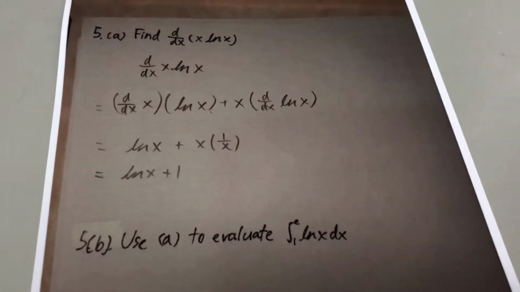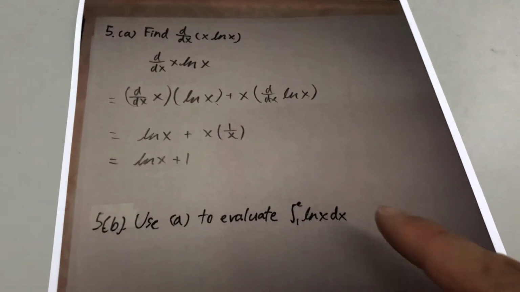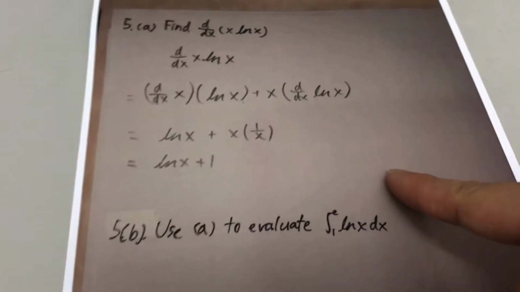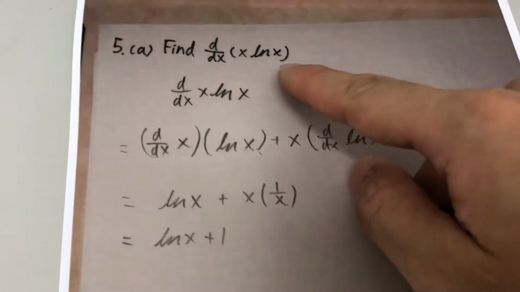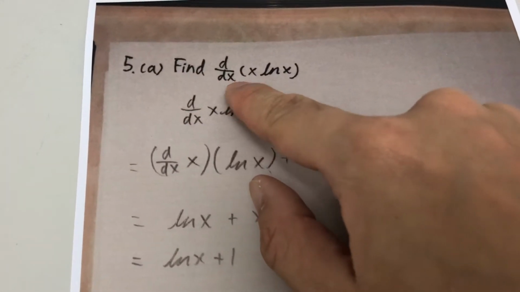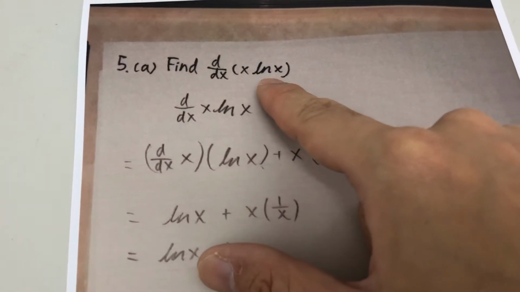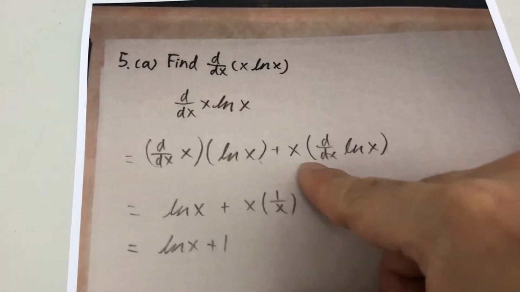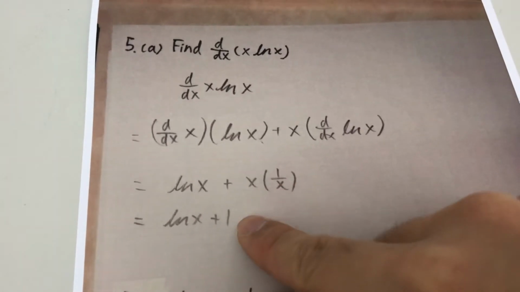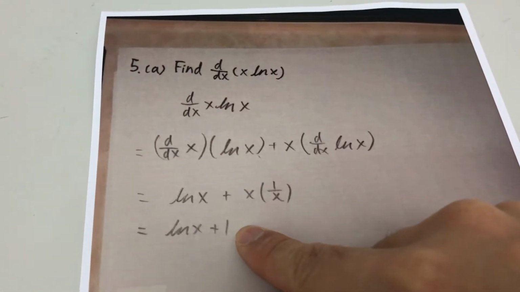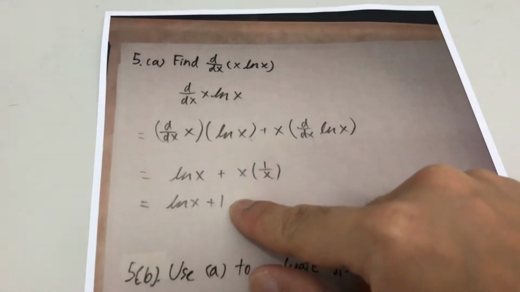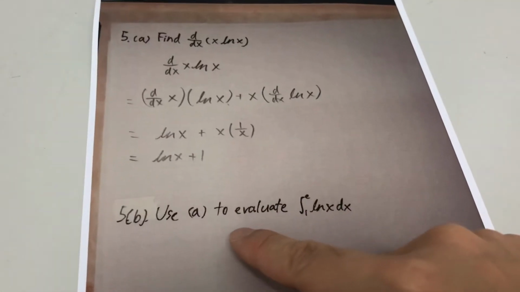Good morning. I've got a question from Aaron. It is in assignment 2. So in part A you have to differentiate x log x. Of course we're going to use product rule. So this is nicely done and it is correct. Well done, Aaron. And then you may wonder, how do we continue?